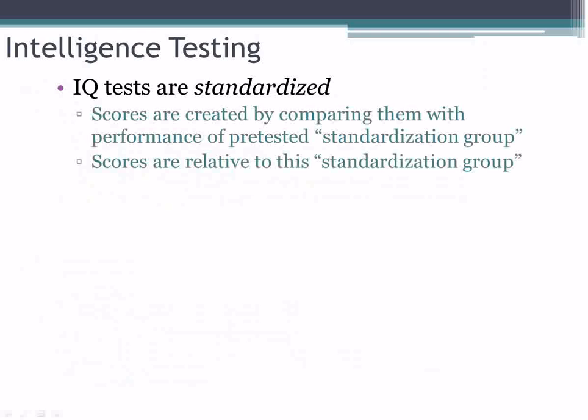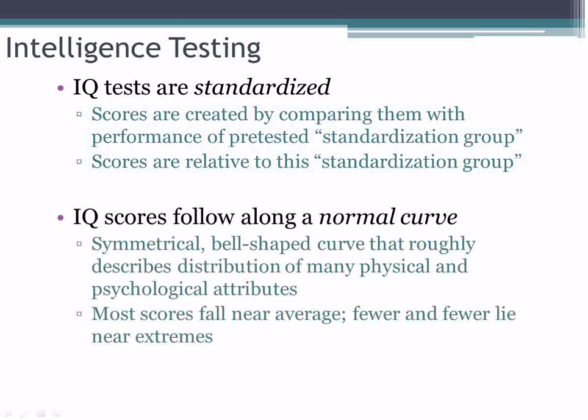And what this means is that IQ is sort of standardized. And so what this means is that intelligence is kind of a relative thing. It's relative to your culture. It's relative to what is important in your culture. And so IQ is standardized so that people are comparing how they do on these tests with other people. And so once you've got this standardized format, scores in this intelligence test are then compared to this standardization group.